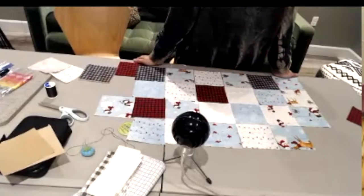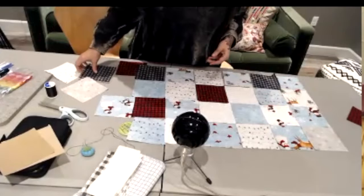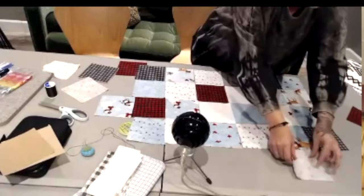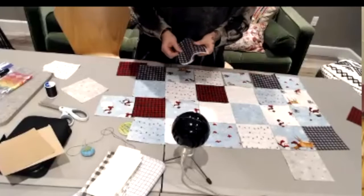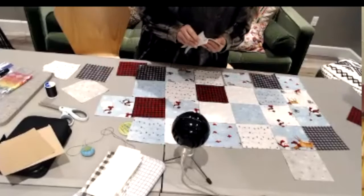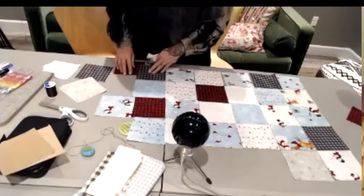I just want to say I'm so happy to be doing these classes with the hand quilting, because I work in a fabric store one day a week, and I get to meet people and see their creations and their quilts, and I love it so much. But one thing that I have discovered since being there is that hardly anybody quilts by hand anymore. So it's becoming one of those dying arts almost, because, you know, using a machine is really a lot quicker. So nobody does hand quilting very often anymore.